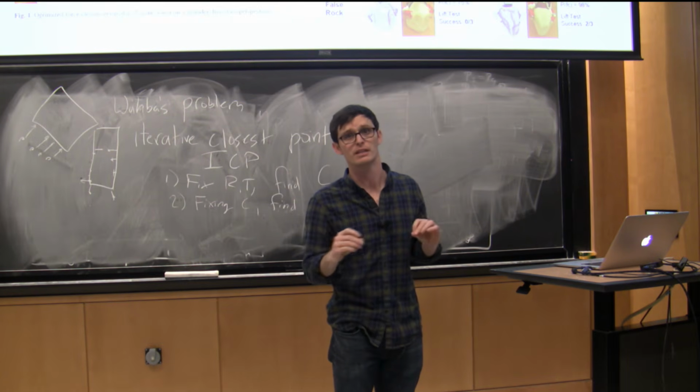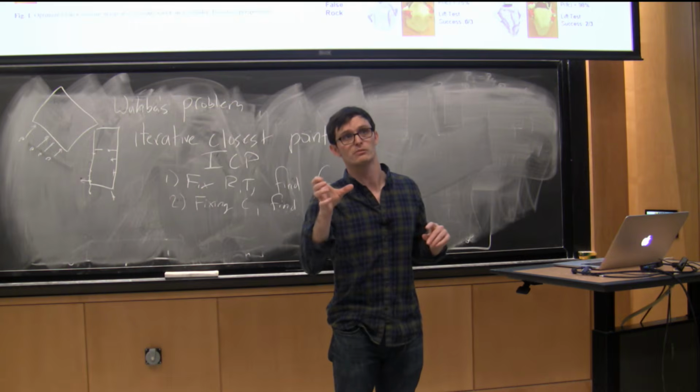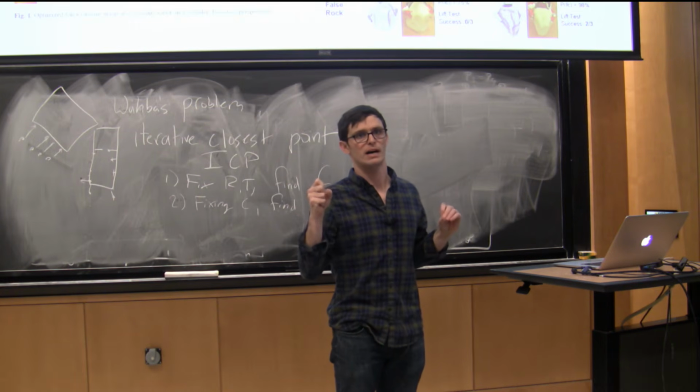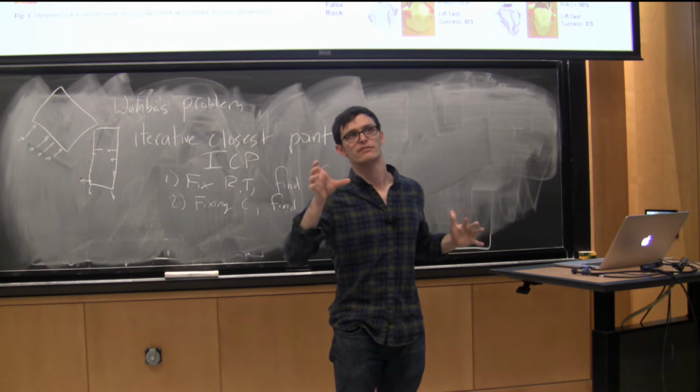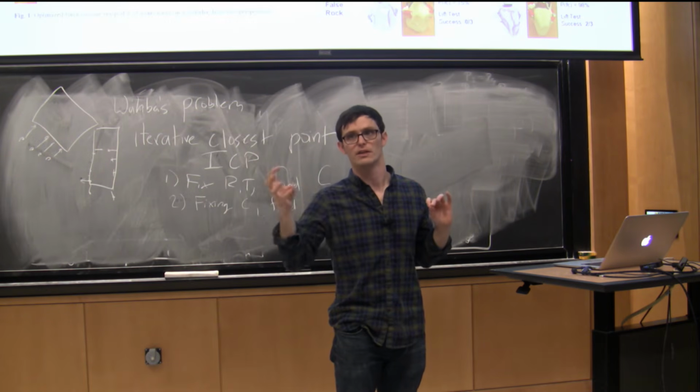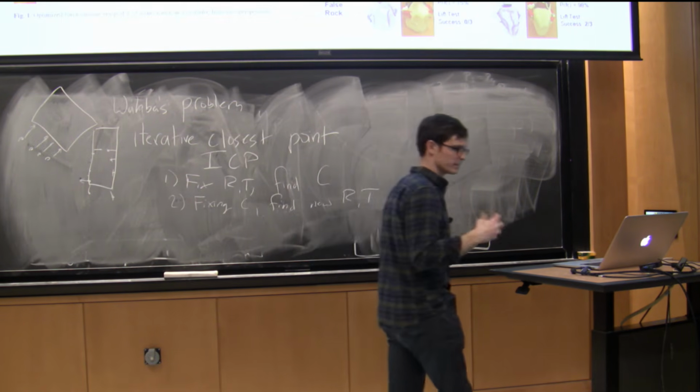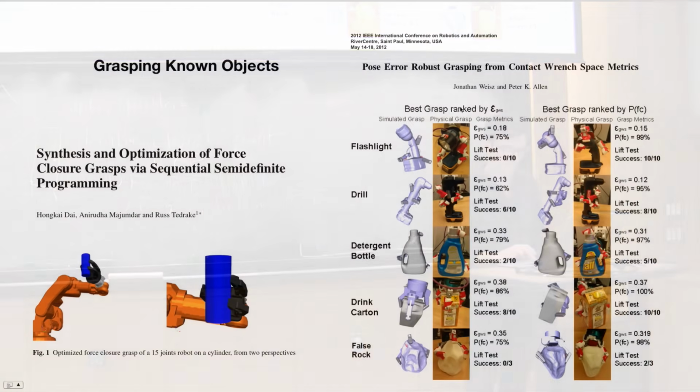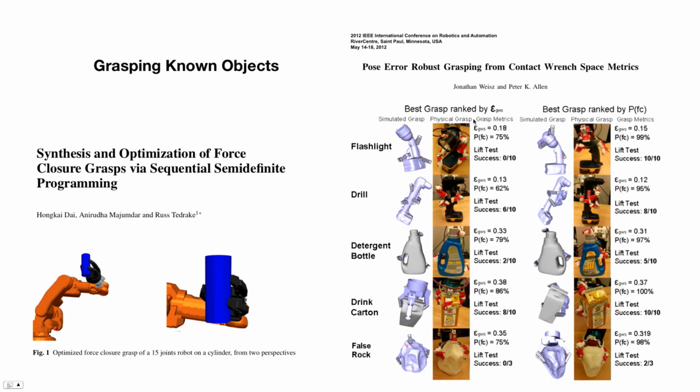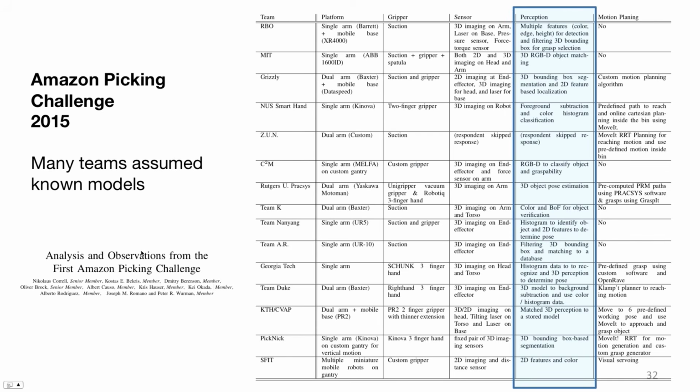There's a lot of different ways to do it. One good way to think about it is if you're grasping in a certain way, how well can you deflect forces and wrenches that are applied to the object that you're holding? So how well can you hold on to it is the gist of it. This is a paper that has a certain metric that they define very carefully that a lot of people use. So if you have a known mesh model, you can use one of these analytic grasp metrics to decide how good your grasp is. You can try to do various types of synthesis. But it does assume a known mesh model.